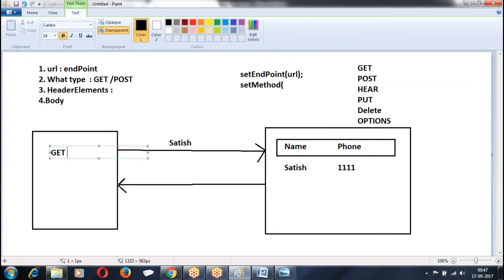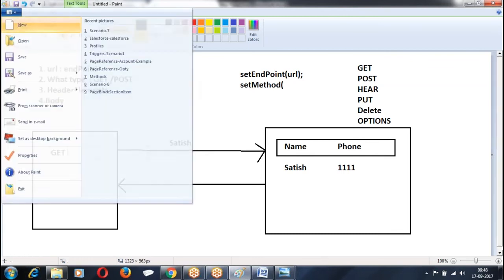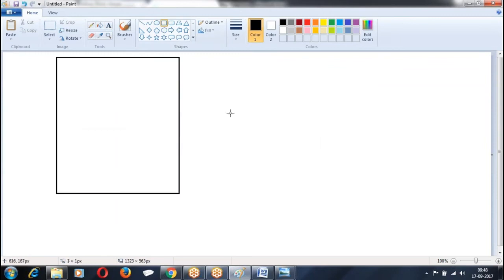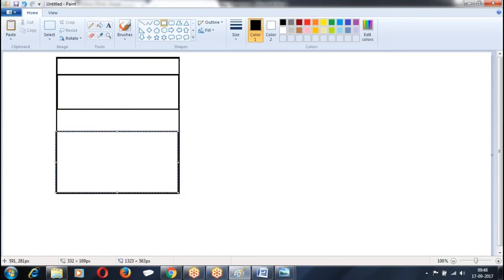A GET method will not have any body. If it doesn't have any body, what is the data you want to send? I want to send data called Satish. Listen to the format carefully. Generally, if you want to send a request, it has a request line, request header, and whatever data you want to send goes in the body.